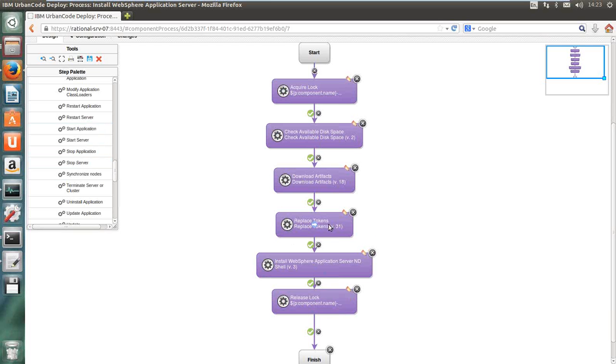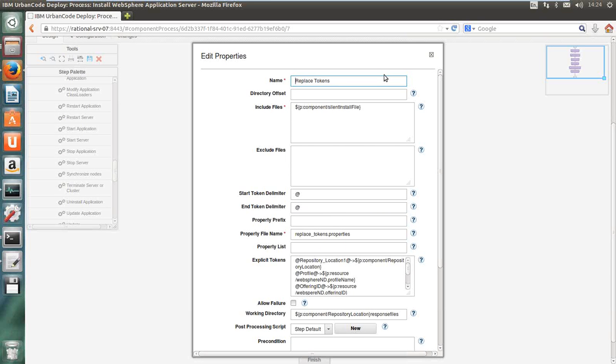And what we're doing is we're putting a wrapper around that that provides you with governance, control, audit, and a lot more control than you get if you execute it outside of the scope of a product like UrbanCode. So if we have a look at this replace tokens step, as soon as I go into a step, we start to see the details of it. And each step that we can choose from that left-hand side palette over there has different parameters available to it, and different information that you need to provide, and different things that are variables. So you've probably guessed already that the things with the little red asterisk are mandatory. You have to supply those.